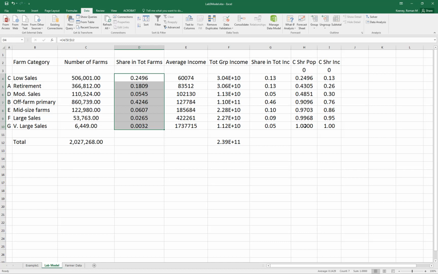They control a disproportionate amount of income, and they are what you might call like a bleeding edge sort of farms that have grown to very large size. They have many units, many replicate units operating. They're usually in multiple states. All kinds of interesting things to learn about very large sales farms. But for our purposes, we are just trying to sort through the measurements here.